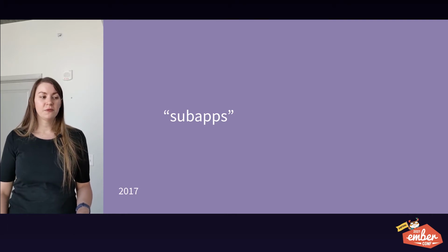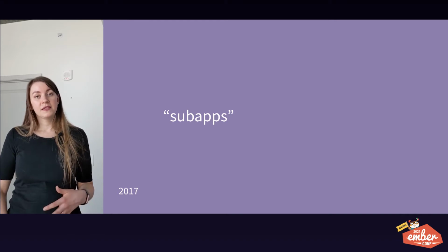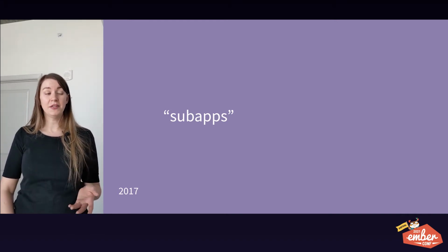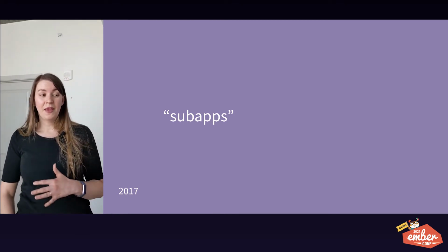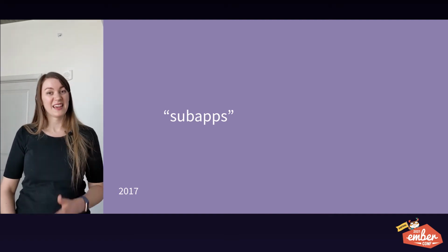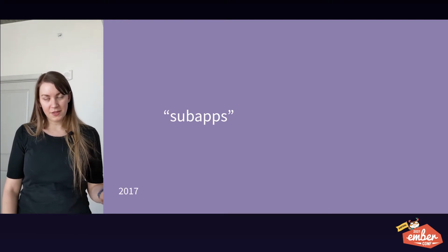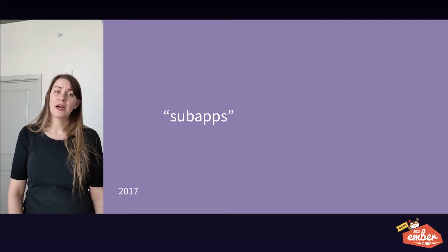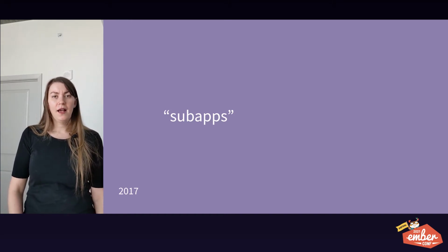And we struggled to maintain isolation between our subapps. So when the isolation wasn't perfectly enforced, developers could break our main branch by changing code that another subapp relied on without knowing that the subapp was going to break, because CI wouldn't run the tests for that other subapp. And so their PR would pass and go green, but then the main branch would fail. And we used linting to help maintain isolation, but it definitely wasn't perfect.